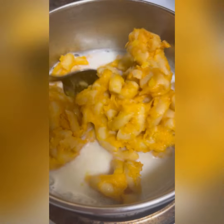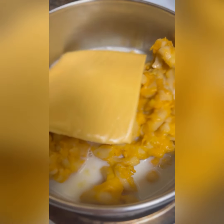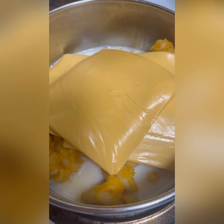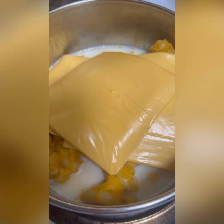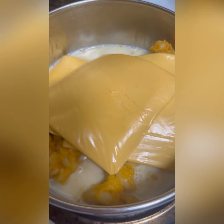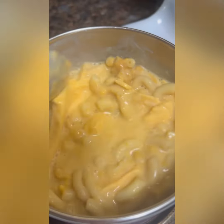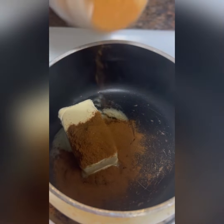The macaroni and cheese was my greatest challenge yet, because since I ordered my groceries online, I didn't realize they brought me one percent milk and not two percent — but we're going to make it work. I put a little bit of milk in the saucepan along with the restaurant macaroni and cheese. Honestly, the noodles were already too tender, so I knew it wasn't going to turn out excellent. In the pan I put the milk, the leftover mac and cheese, three slices of American cheese, brought it to a boil, and seasoned it with salt, pepper, and a little butter.